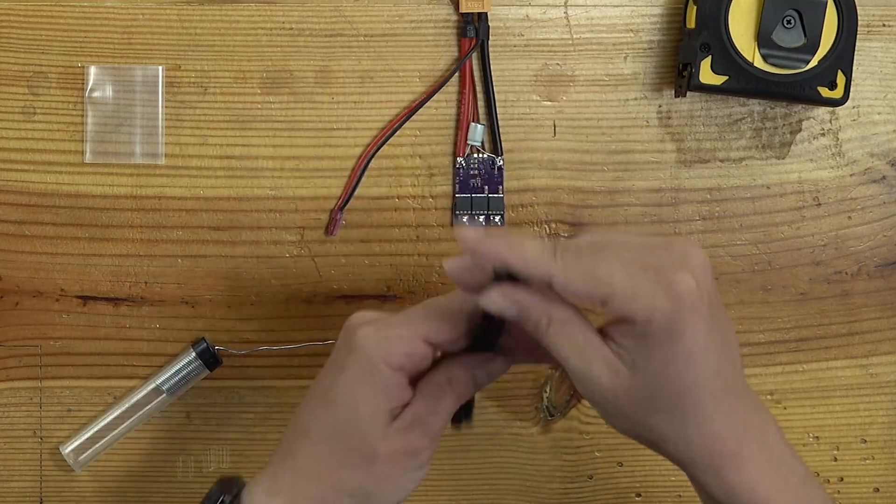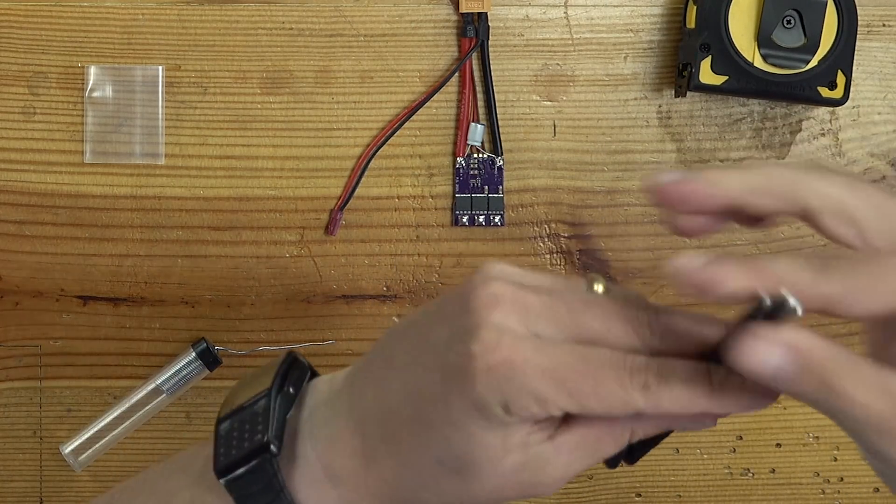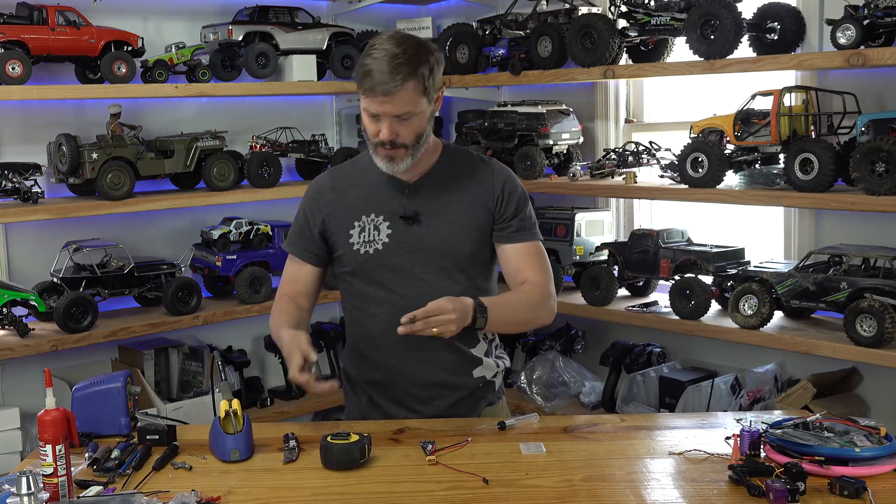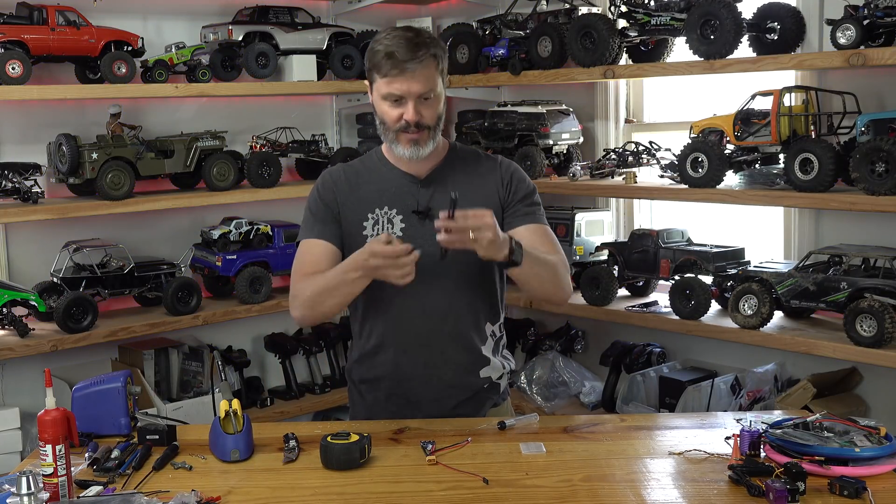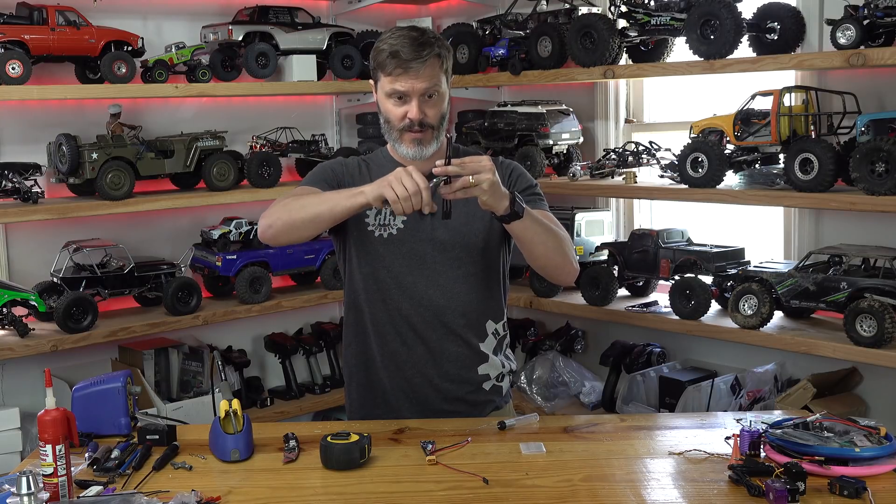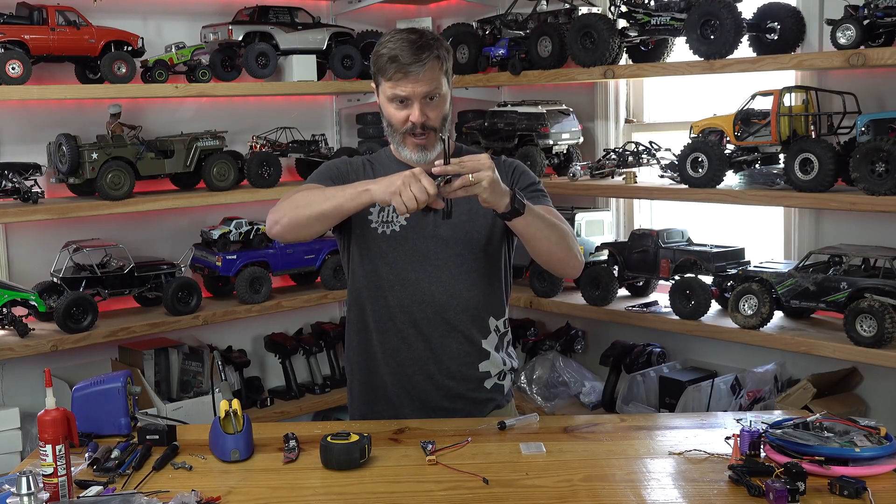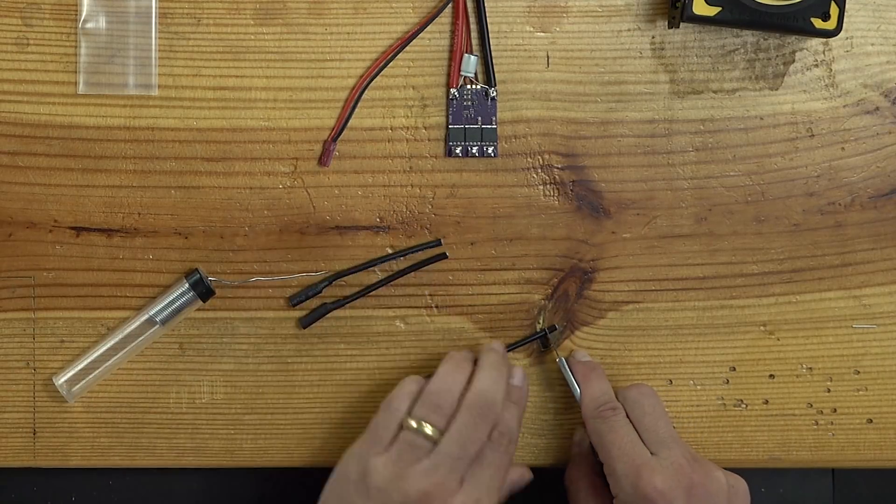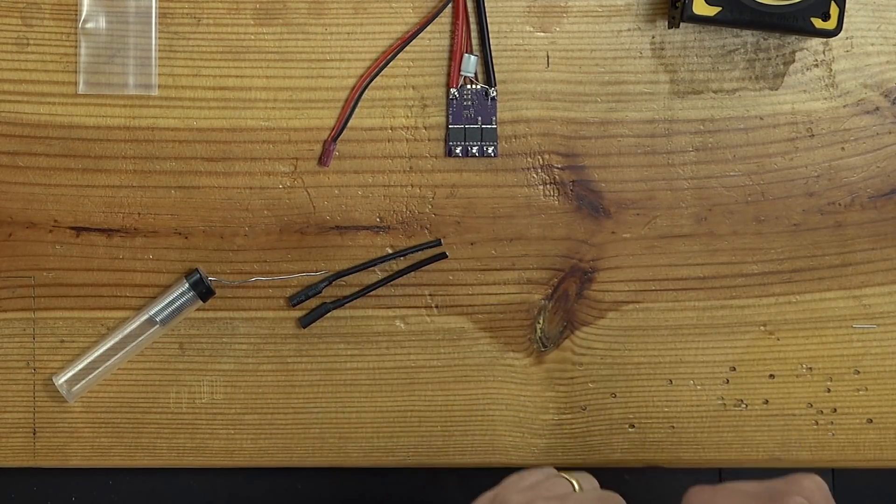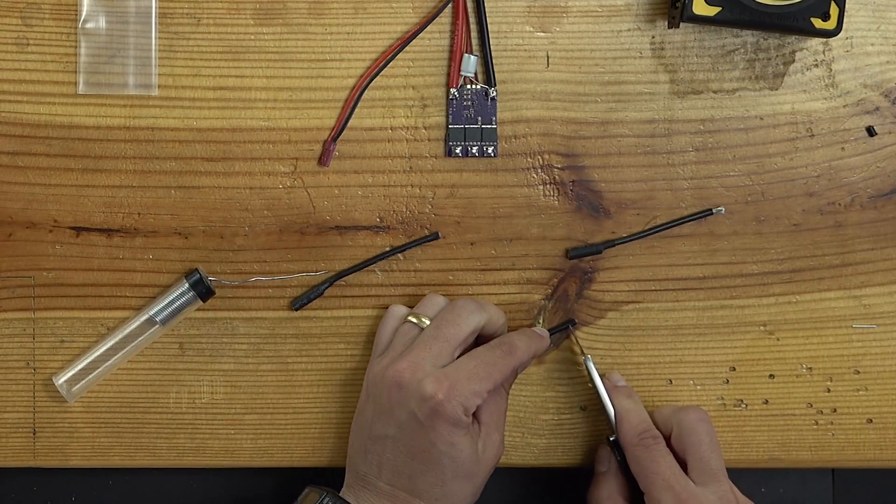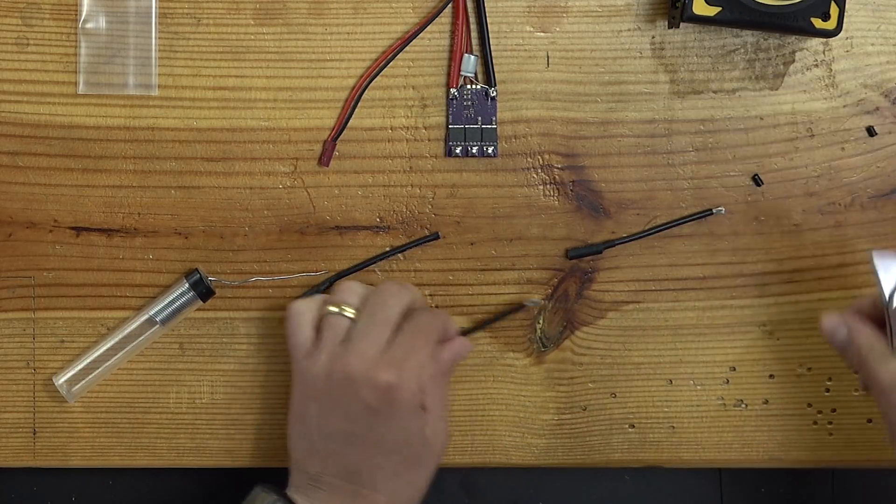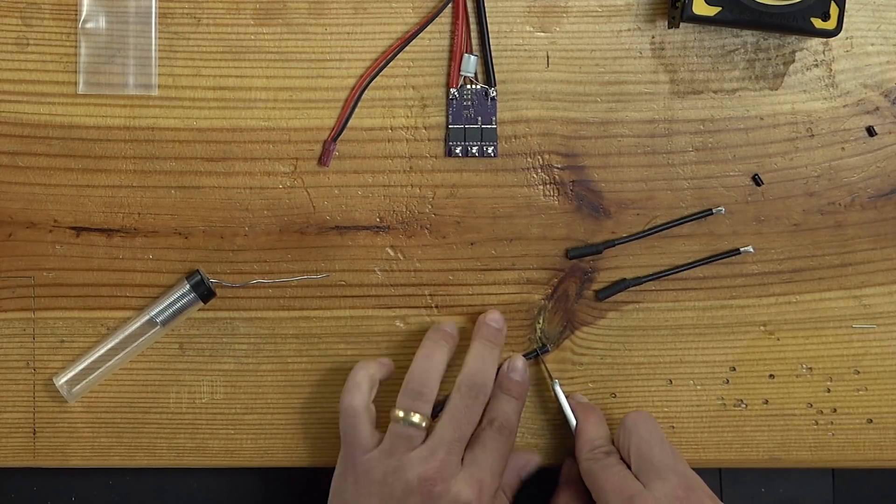Next step, we go to the motor wires. Now I don't need motor wires this long, so I'm going to cut these in half. Going to cut these in half. And then I shall strip a little bit of the wire insulation off. About three inches long. Honestly, both sides about three inches long is what I'm finding works best for almost all of my rigs. Our wiring kits will be a little longer just so you have some extra room to work with. One, two, three.